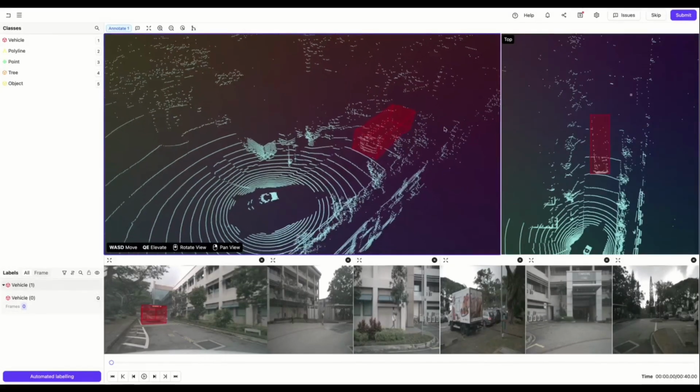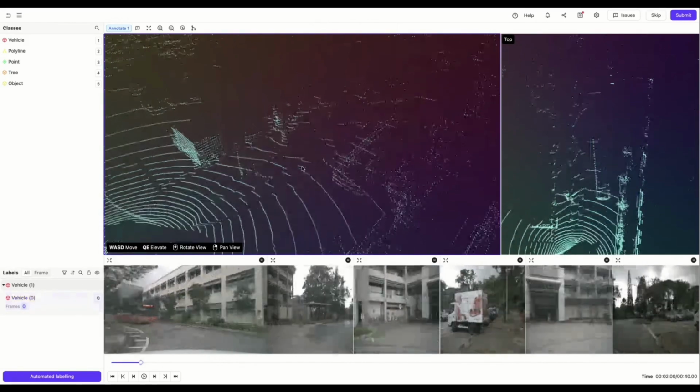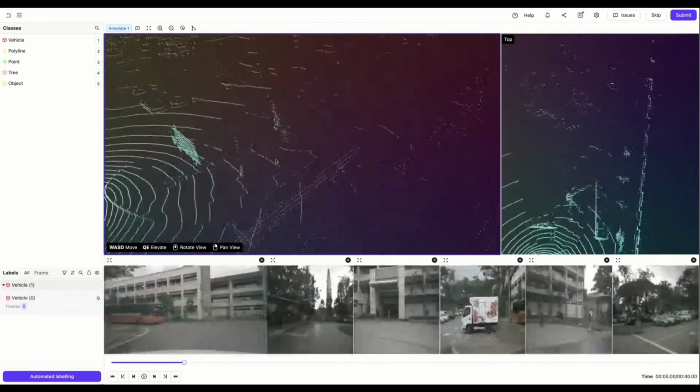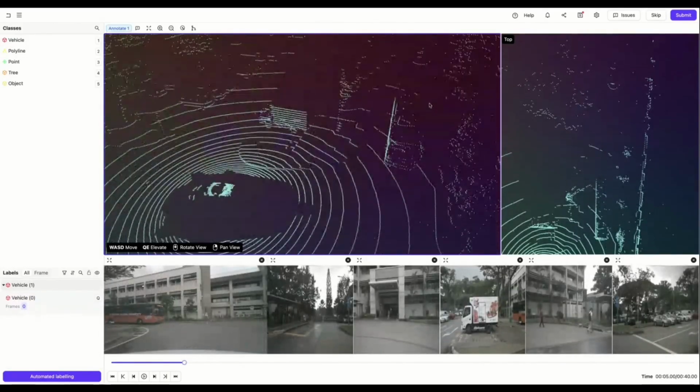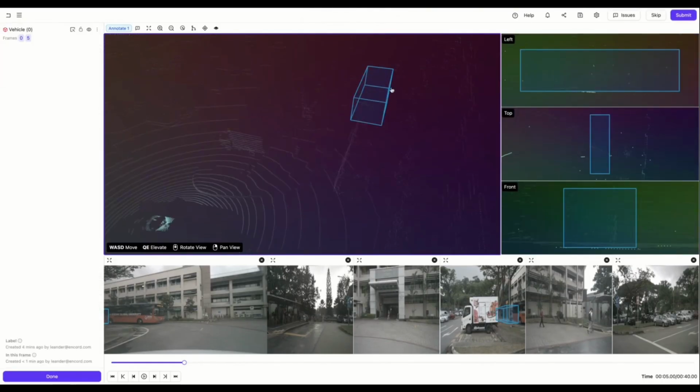And what I can do is I can just right click, or I can actually just grab this annotation, and I can use my keyboard Command C to copy that annotation to the clipboard. We can see at the top there that's been copied. Then I can jump, let's say I jump 5 frames ahead, just to where this bus is about to turn the corner. Let's go 6 frames. And then I can hit Command V to paste that cuboid. Now, obviously this is not in the right place. So we're going to click on our cuboid again. And now I want to move this cuboid to where the bus is at the current frame.